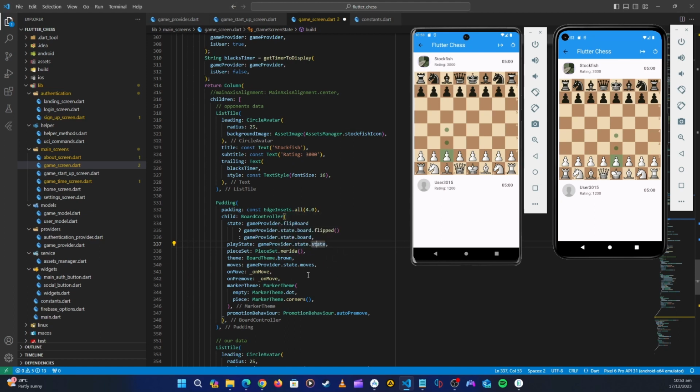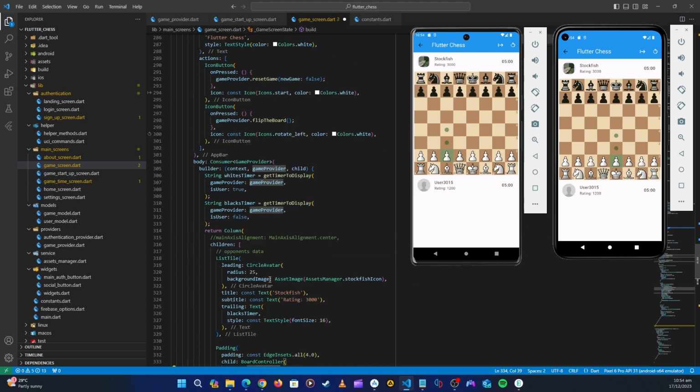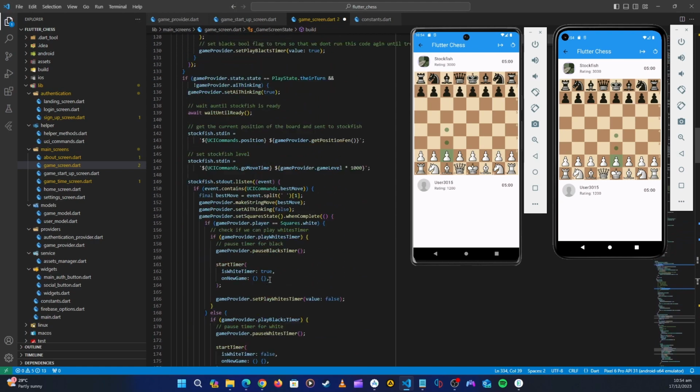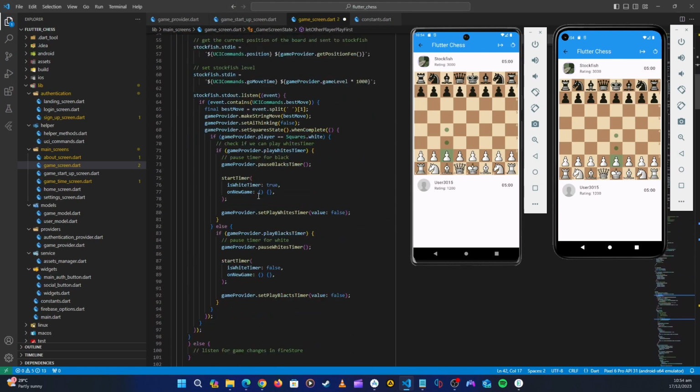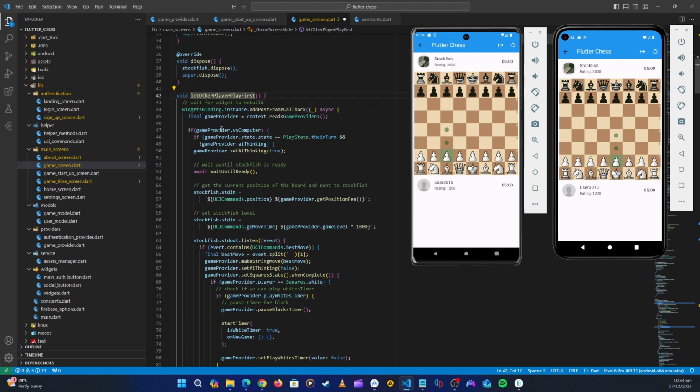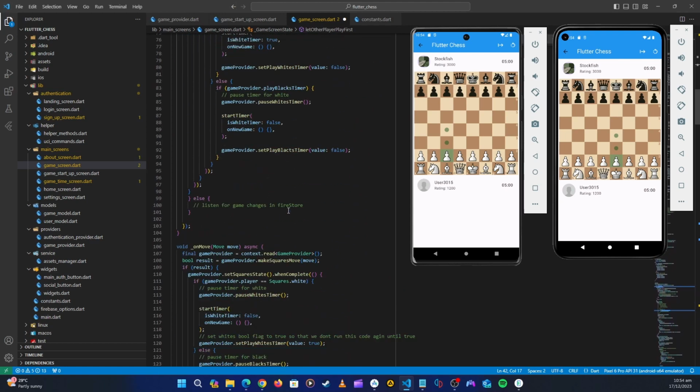But if we are playing versus a person, we can't get this data locally. First we need to get the data from Firestore to check if we are white or black or if it's our move, and then we update the board accordingly. That's why at the start of the screen, in this method, we check first if it's versus computer. If it's not, we're going to start listening for those changes and then updating our board.